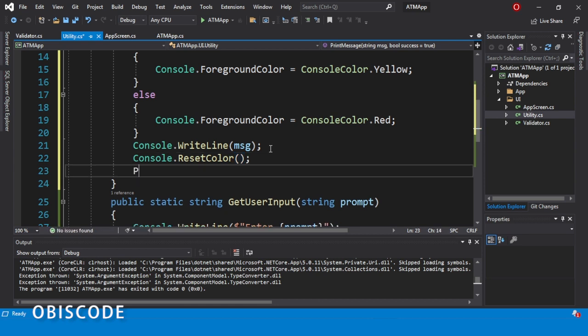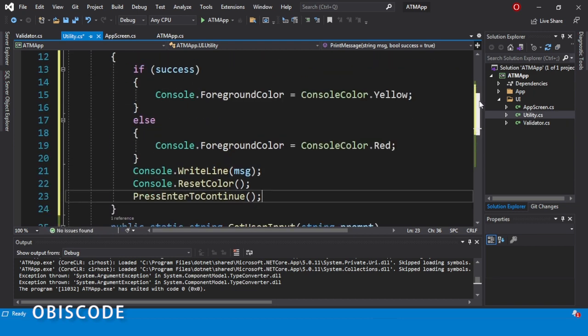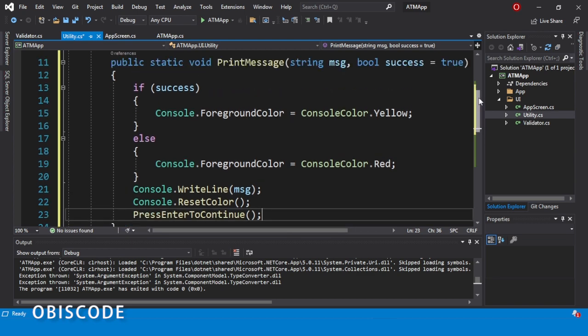And then press enter to continue. We'll call this function, and that's it. That's all for our print message function.